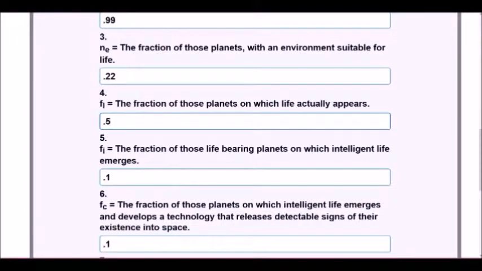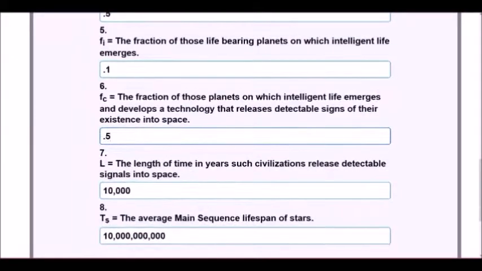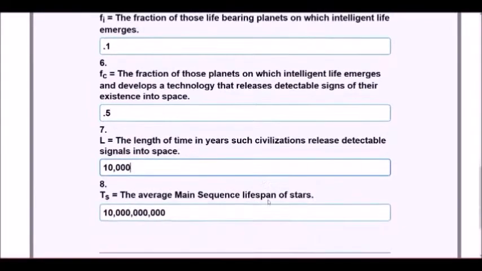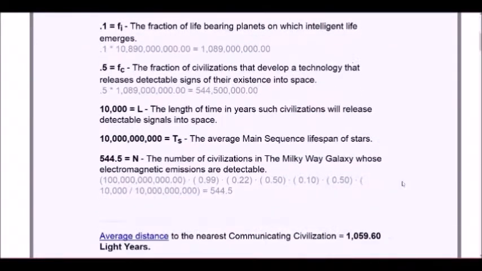And the fraction of life-bearing planets on which intelligent life emerges, we'll make that again 0.1.